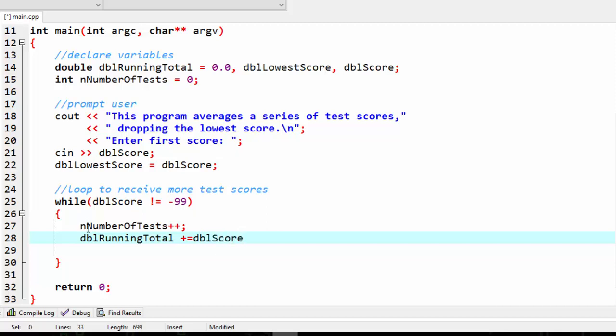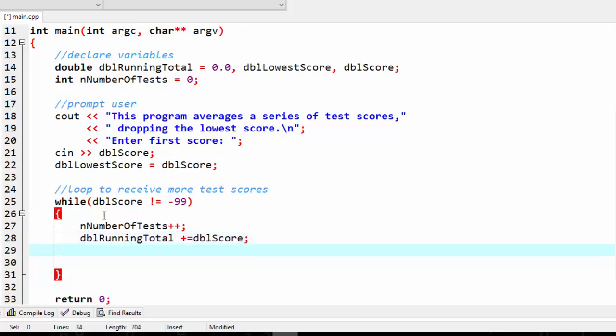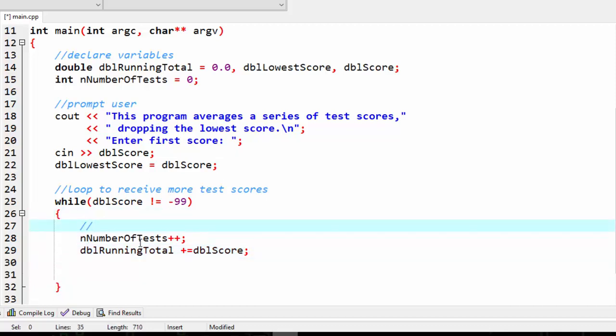So plus equals double score. Okay, so what we're doing here is we are bumping up the number of tests and adding the last score to the running total.